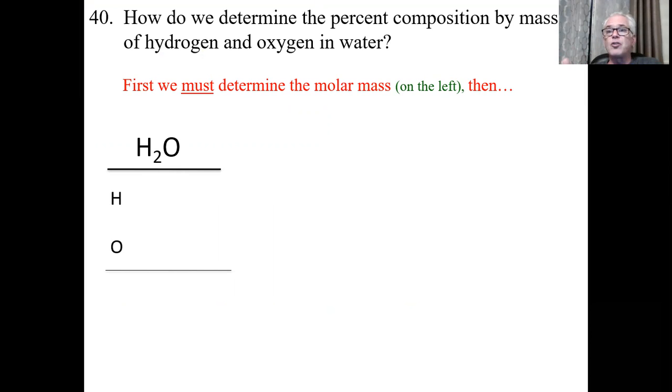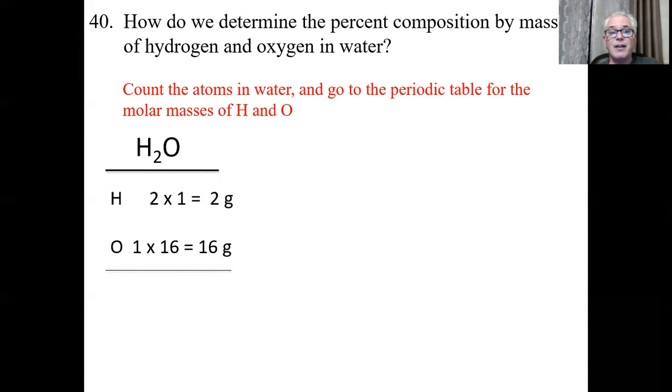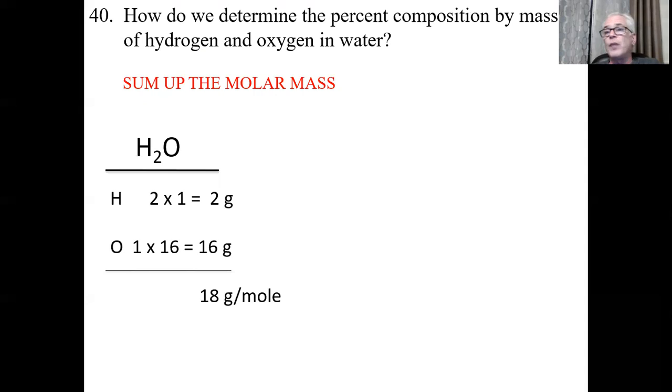Now, water is H2O, 2 hydrogens, 1 oxygen, 2 atoms of hydrogen, 1 atom of oxygen. How do we figure out the molar mass? Well, you draw the formula, draw a line, list the H to O, and you plug it in. Now, this is quick, right? You already knew how to do this. There's 2 hydrogens, they're each 1 gram, 2 grams for hydrogen. There's only 1 oxygen, it's 16 grams, and then you total it up, and we get 18 grams per mole.